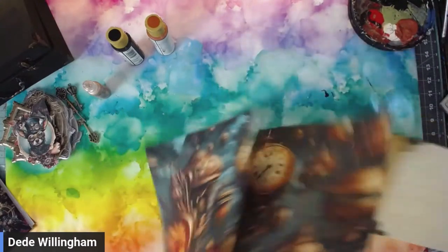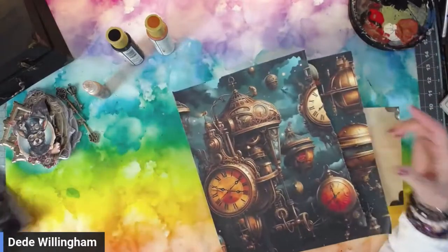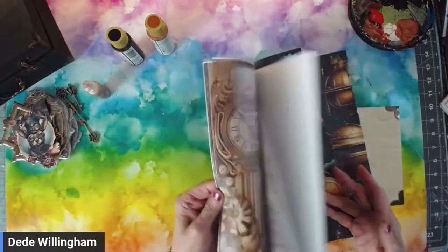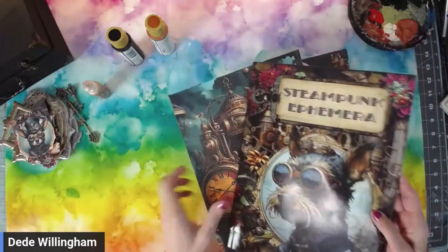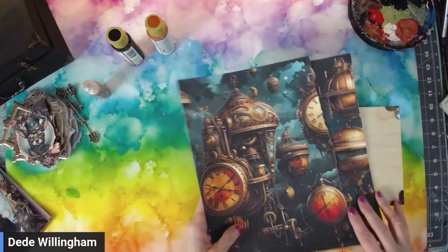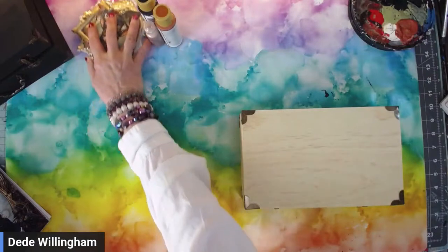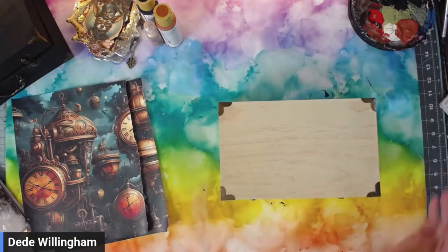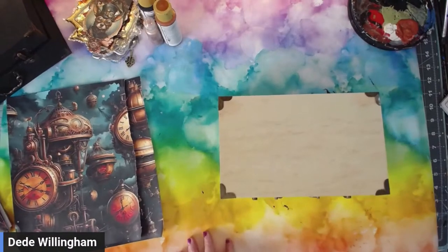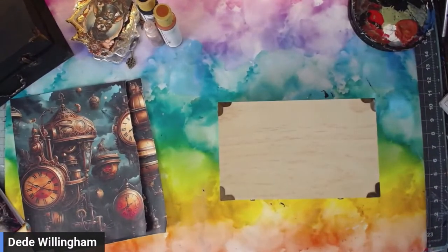And then we're going to apply different parts of these pages, which I got tons. If I run out of those pages, we have a whole book of steampunk here. So that's what we're going to do. So let's just put this right up there and this here. And I'm going to go ahead and paint this. Might need a piece of wax paper. Do I have one under here? Let me just get another piece of wax paper.